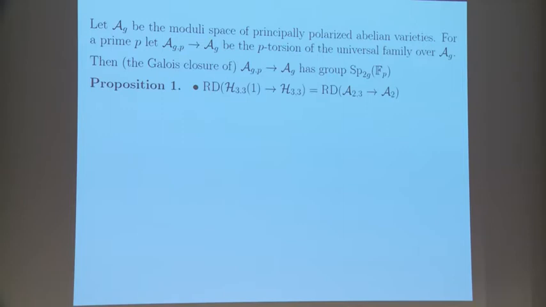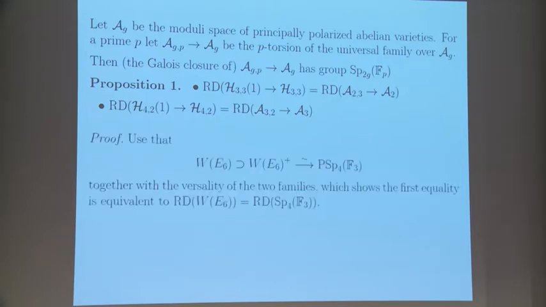And so here's a proposition which reduces the resolvent degree of these coverings from classical geometry to this setup. In fact, there are two. So you have to concentrate here because G is the genus and P is the prime. So here I have 2, 3, and here I have 3, 2. Okay. So this is reducing the resolvent degree, in this case, to the resolvent degree of the 3 covering of the universal family of abelian surfaces, and here I have the 2 covering for abelian threefolds for the bitangent problem.